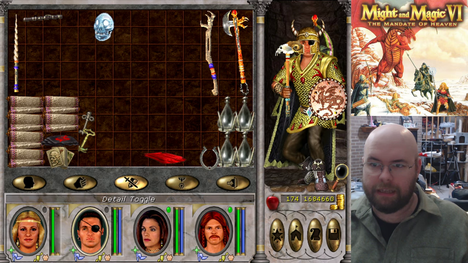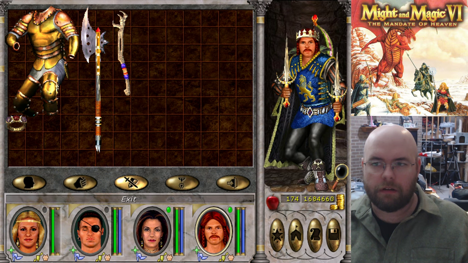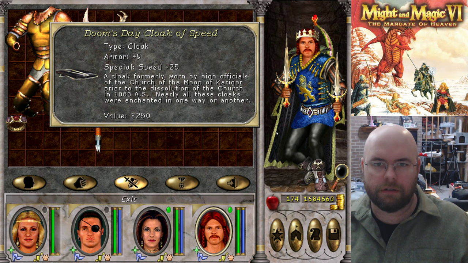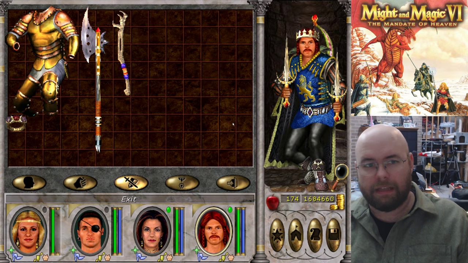I think that's it for our artifacts. We didn't end up keeping any of the relics. We've changed the bows around a little bit. We've got a Divine Dagger of Infernos. We've got some nice cloaks now. Really, that's about it.